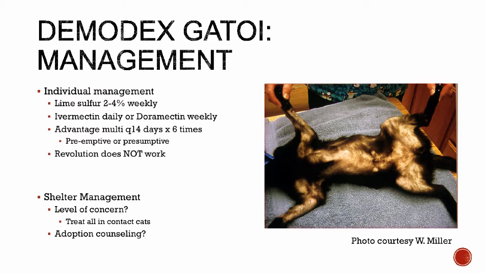Shelter management, we're going to treat this more like Sarcoptes. So we do have a little bit of a higher level of concern. It could be contagious to other cats. It is cat specific, but how many of you have communal room housing in your shelter? This could be a problem for you if you start putting cats together with these issues. What's recommended is that you treat all in-contact cats, even if they don't have lesions. So if other cats came in from the household and you get a diagnosis of Demodex, you've got a couple cats in a group, you should just treat them all as if they have it because they're probably carrying some mites around. They may not be having as much of a reaction if their hypersensitivity is lower.